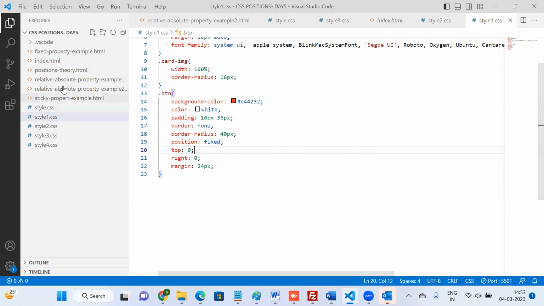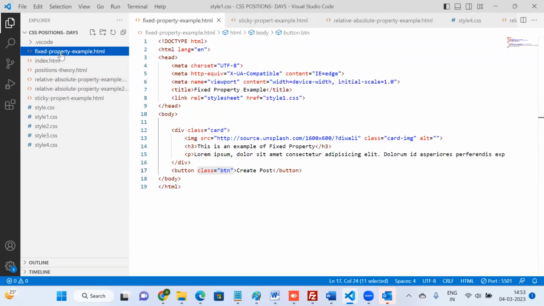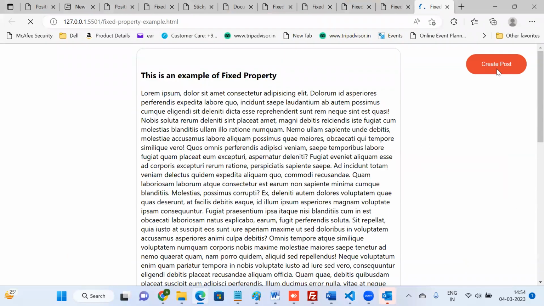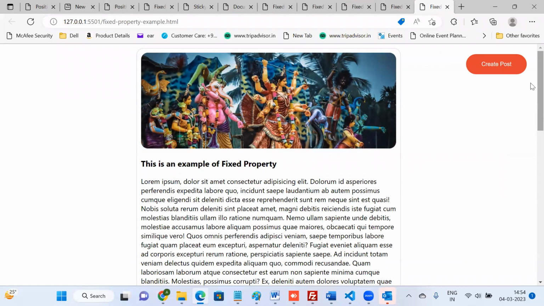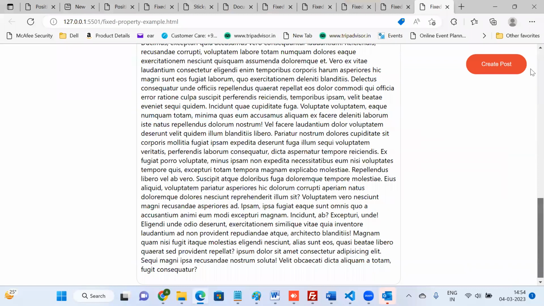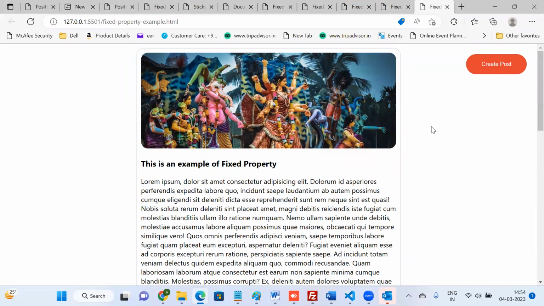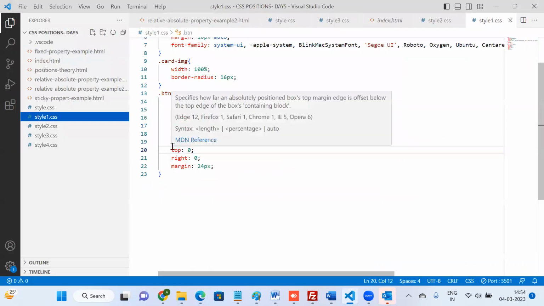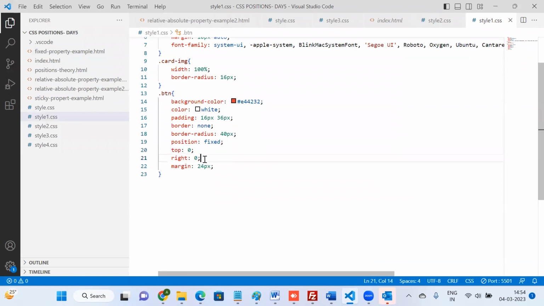Now, coming to the fixed property example, when I show you the example in the output, you can see the button goes to the top right position. So wherever you want, you can fix the element on a web page with the help of these CSS properties. The position is fixed and the top and right are 0.